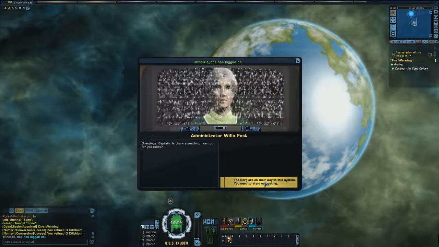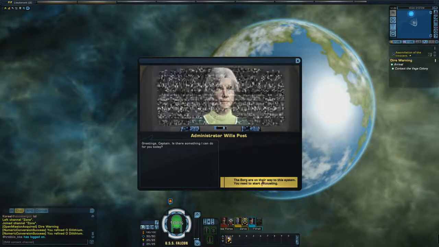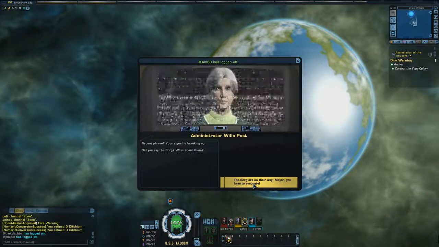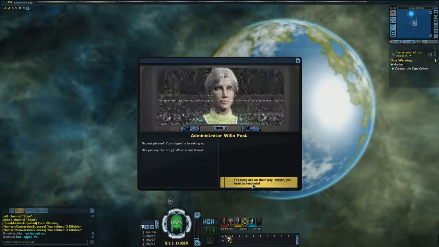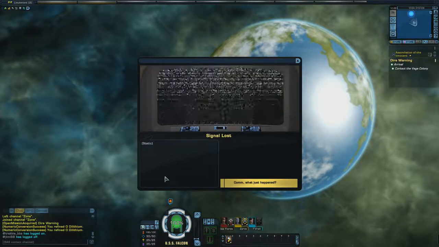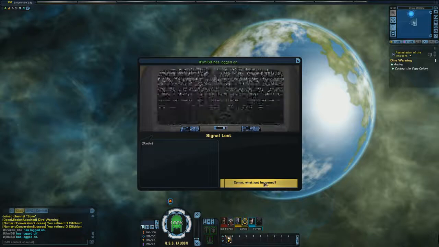Greetings, Captain. Is there something I can do for you today? The Borg are on their way to the system. We need to evacuate. Repeat, please. Your signal is breaking up. Did you say the Borg? What about them? The Borg are on their way. You need to evacuate now. What has happened? Why do I have static?